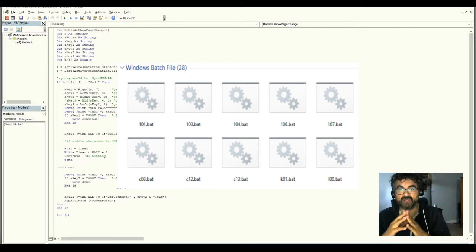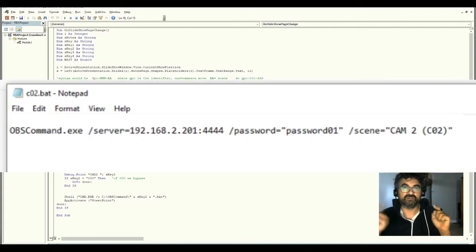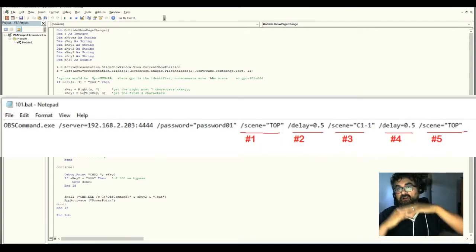We're going to talk about these batch files in a minute. These batch files have the syntax that OBS is expecting to tell it to change scenes, change the scene, or run multiple steps. One command can fire off a whole sequence of events that OBS will follow. But that's how it works.